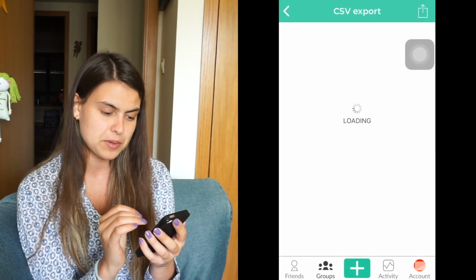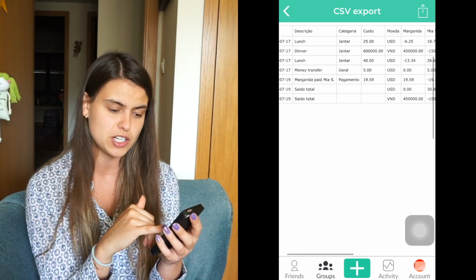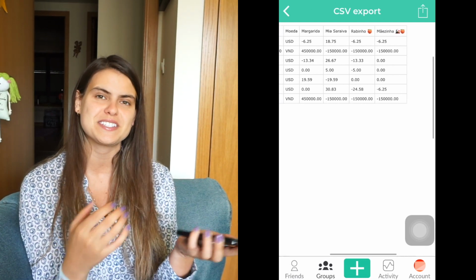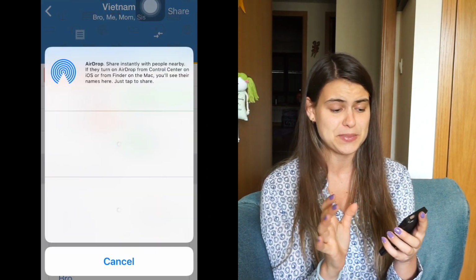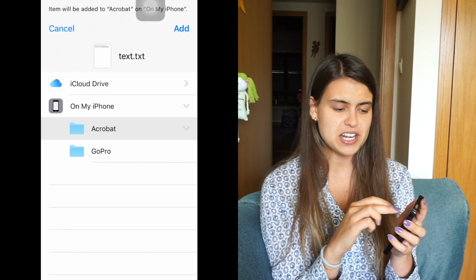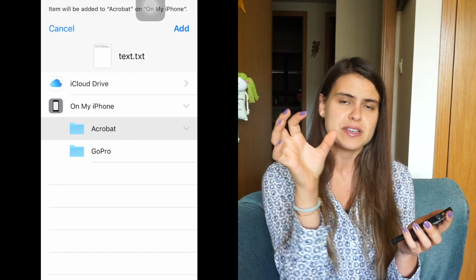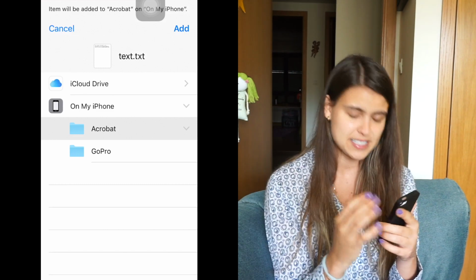Moreover, you can export this. It creates a complete table where you can see the description and everything that has been happening in the trip, and in the end how much each person has to give or to receive. With Tricount, when you try to export, this is what happens. If you export it to files, it generates a text file just saying the Tricount app is available in, and then a link. It doesn't create this type of cool table.